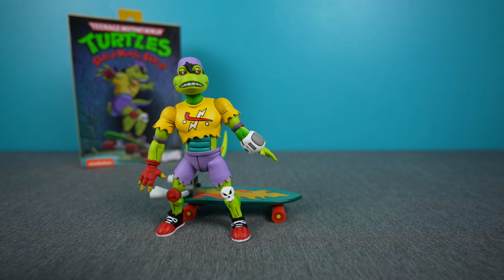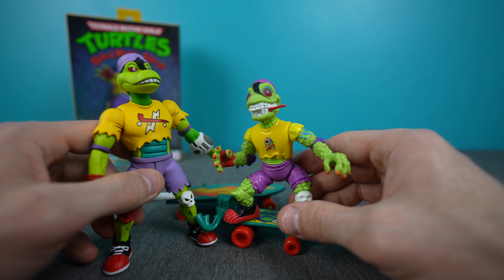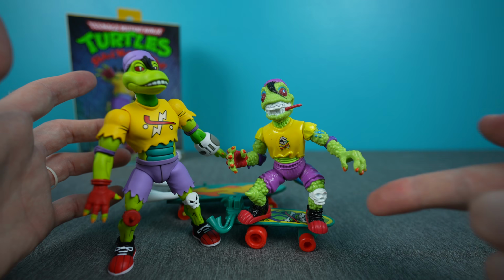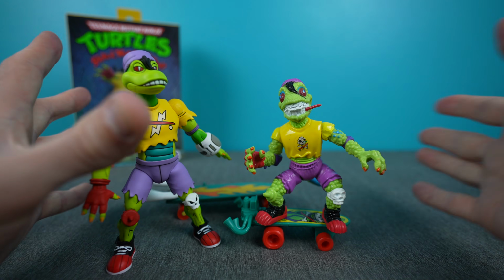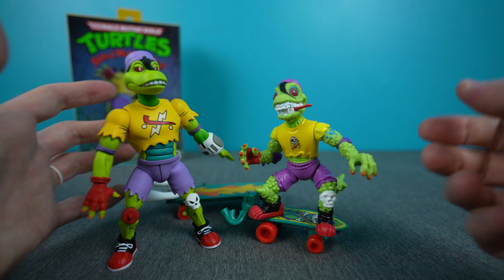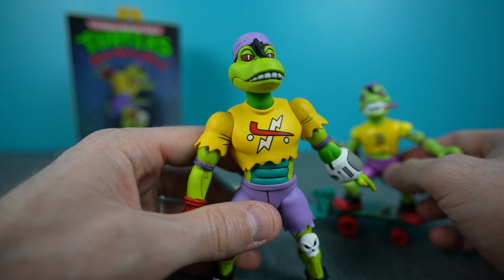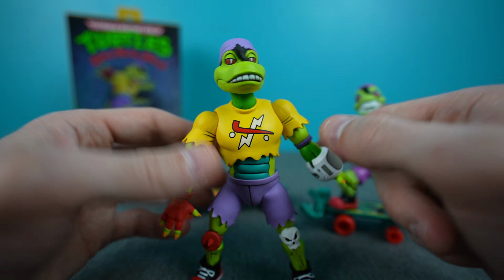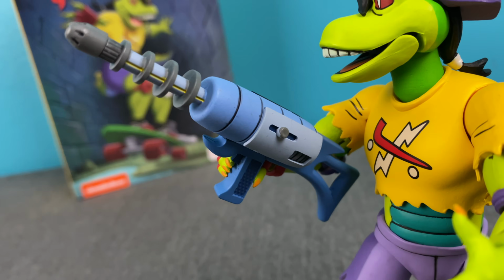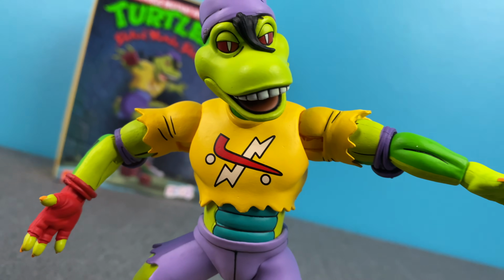And speaking of references, for absolutely no particular reason, let's compare Mondo to the Playmates original. Obviously, these NECA toys are not exactly designed to look exactly like the Playmates toys. That's Super 7's deal. But as you can see, they clearly nailed the major details. Like I said, pull up an old episode of Teenage Mutant Ninja Turtles, find one that has Mondo in it, and you'll see that this is exactly a spot-on presentation of what he looked like in the cartoon. Looks great, translates well from the original toy.